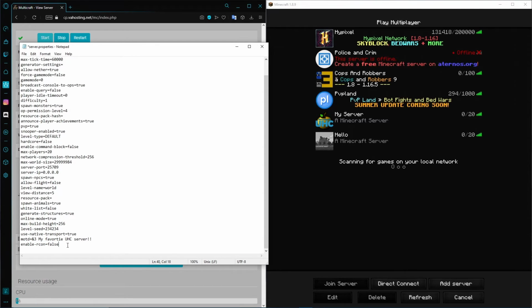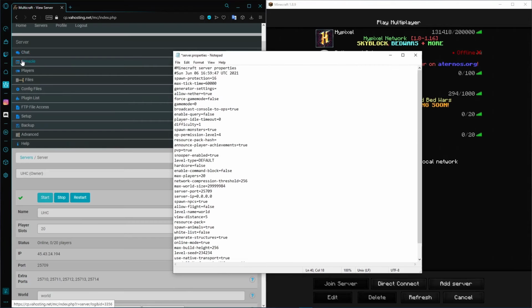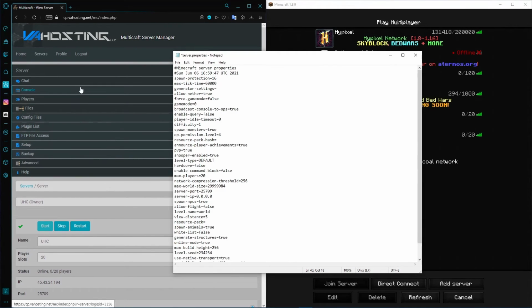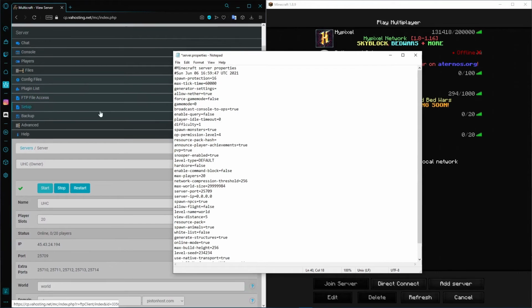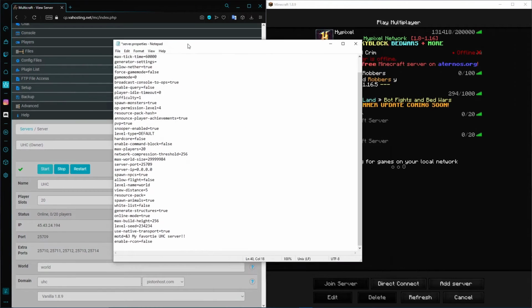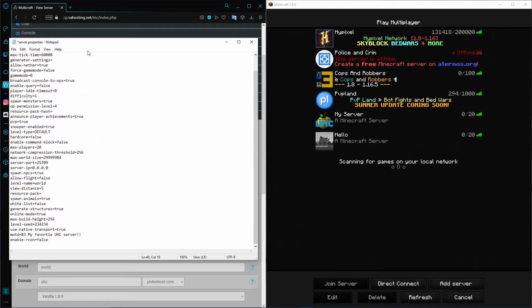This is a little cool thing you can set up. It basically allows you to control your Minecraft server without being on the device where the Minecraft server is hosted or having a direct connection to that device. It'd be a replacement for the console, basically just a remote console that you can use anywhere. Which, it seems easier just to use this Multicraft Server Manager panel, but if you want to set that up, you can. But you shouldn't really be starting with that if you're just creating a basic Minecraft server.